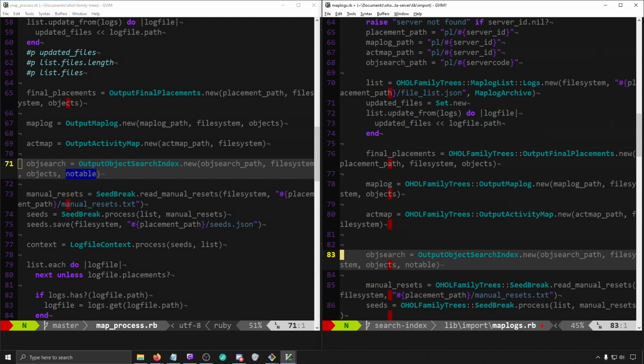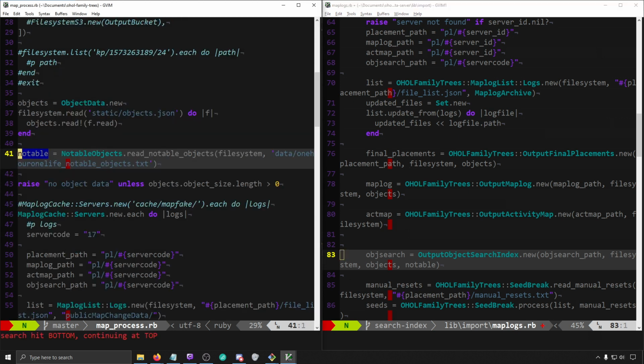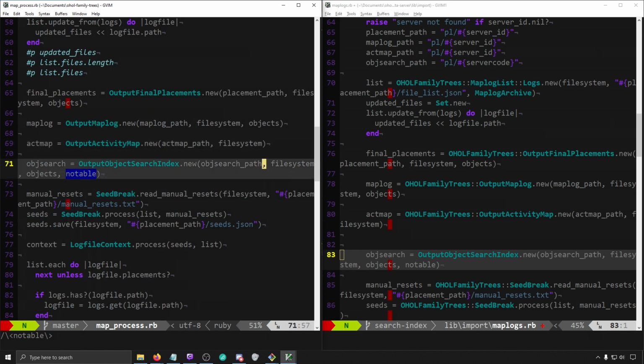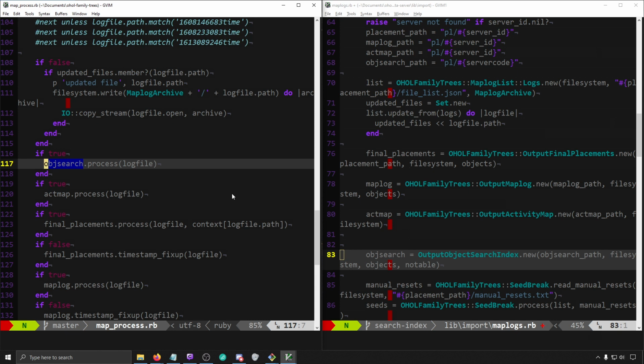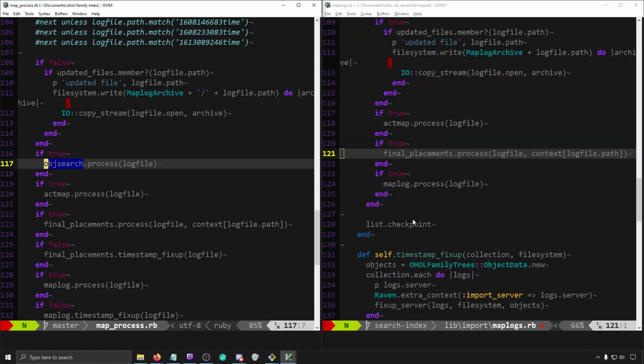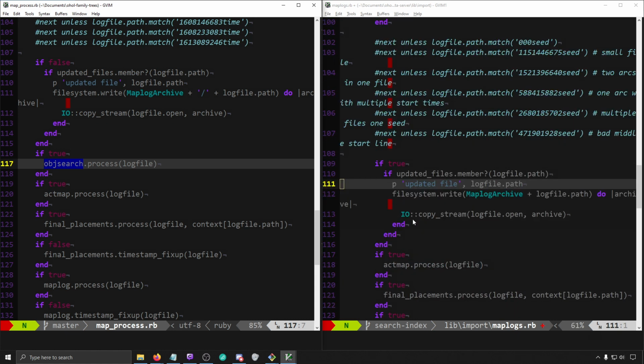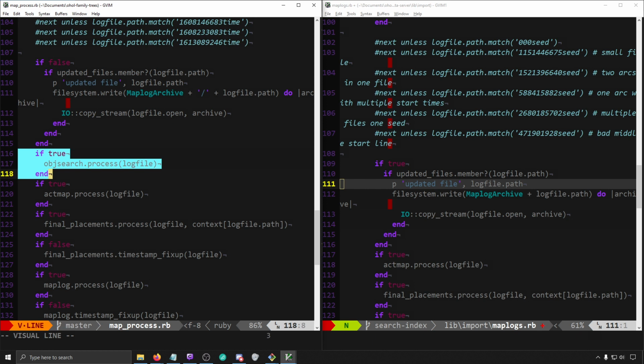Okay, object search path, file system we have, objects we have, notable we have. And then probably everything from here on out is this, and the rest is inside our other step. Okay, we've got the file copy.